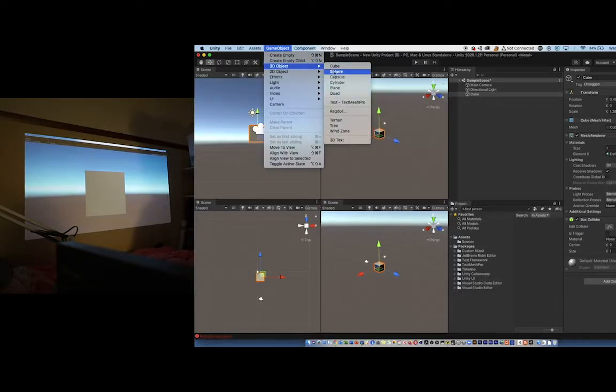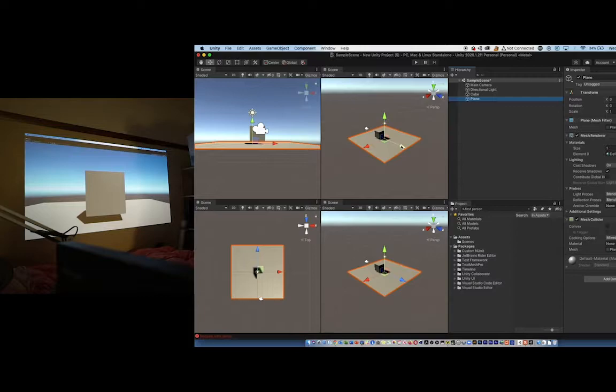I'm going to put in a 3D object. You can see these are pretty easy to understand: quads, planes, text, a ragdoll, an object, person, a terrain. That's pretty interesting if you want to make pretty cheesy looking stuff, but you can certainly play around with that, trees and wind. So just to keep it simple, I want to work with the plane here, and straight away we can see we get a little bit of sort of effect there.